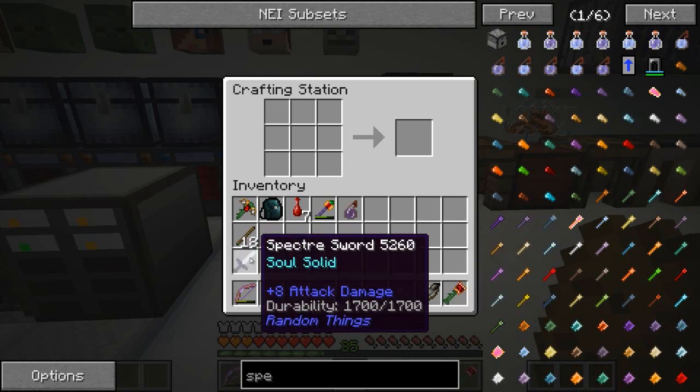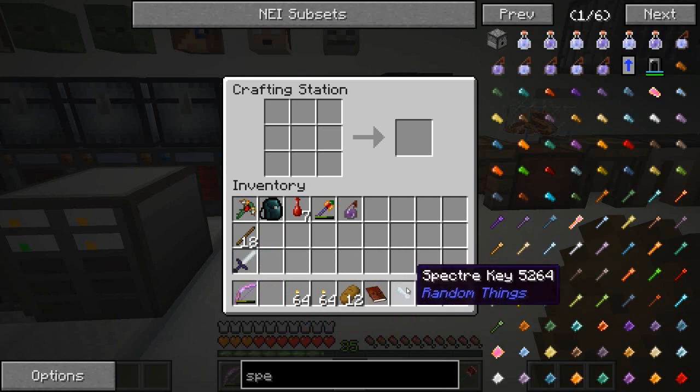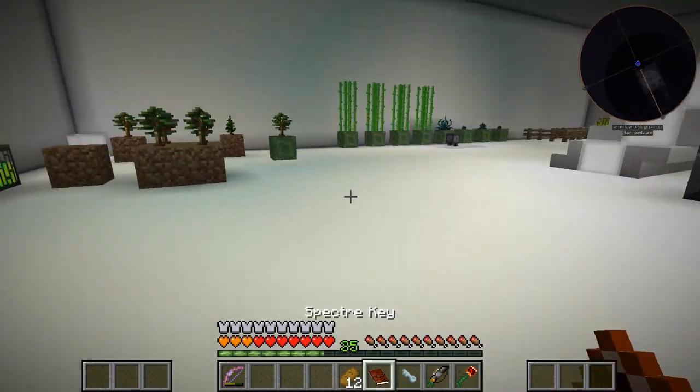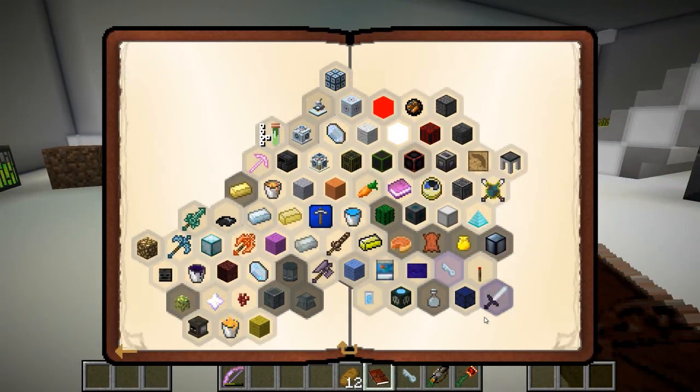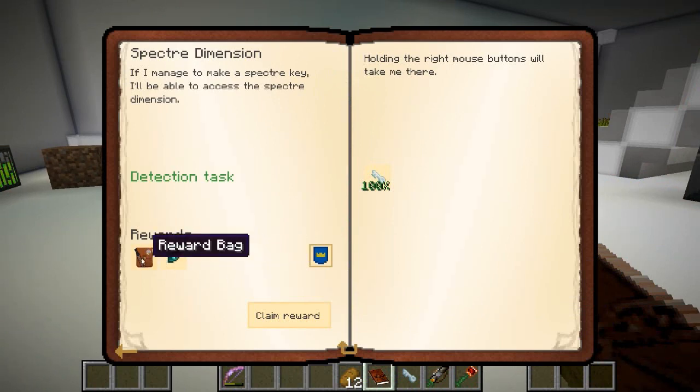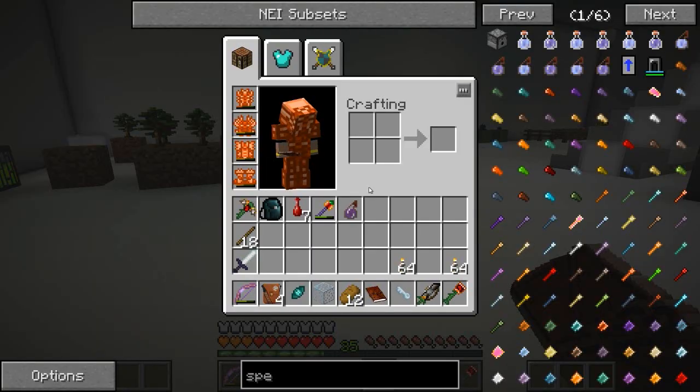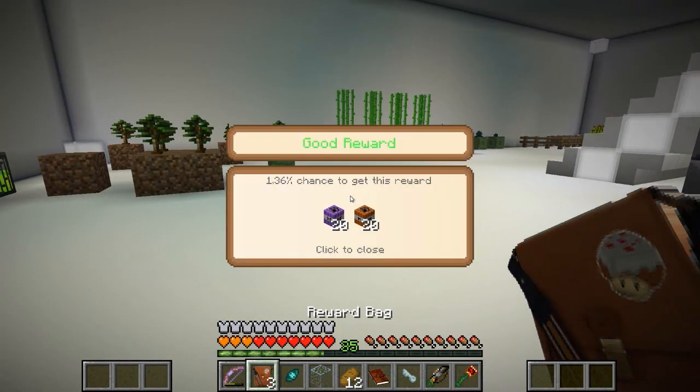Now, the only reason I made this is, one, because we needed to do a quest, but if we're going to the Spectre world, I would guess there's going to be, well, you know, Spectres there, which we need for ectoplasm. So I'm trying to get myself set up for this. So we're getting an Ender Fragment and a reward bag. We'll also get ourselves some Spectre Glass and a load more reward bags. There's 4 good reward bags, which is pretty good.